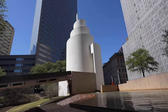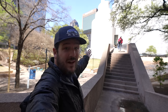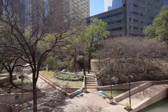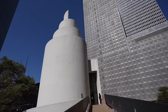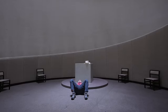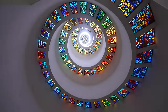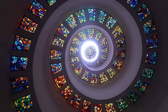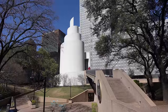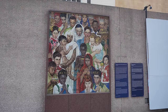Our next stop was the art museum but on our way we saw something called Thanksgiving Square and we decided to investigate. It's pretty fascinating that as we're walking around we're just finding new spots every block. Thanksgiving Square was built here in 1976 and was designed to create a place in downtown Dallas to give gratitude to God. They encourage visitors to lay on the ground to look up. The spiral chapel rises 90 feet and has 73 different pieces of stained glass. It's a non-denominational chapel that welcomes people from all cultures and religions.